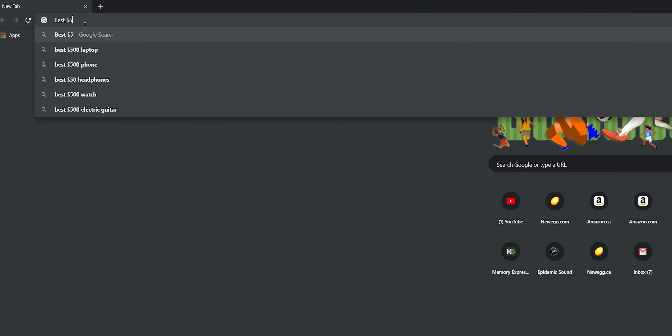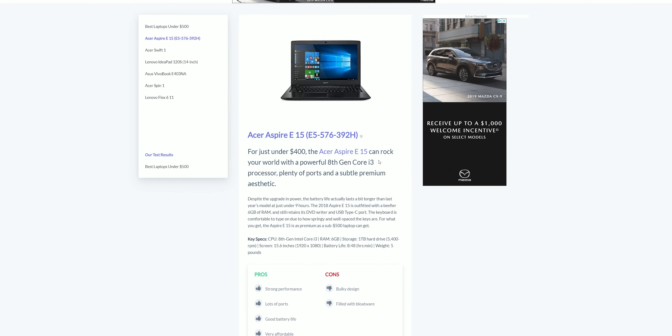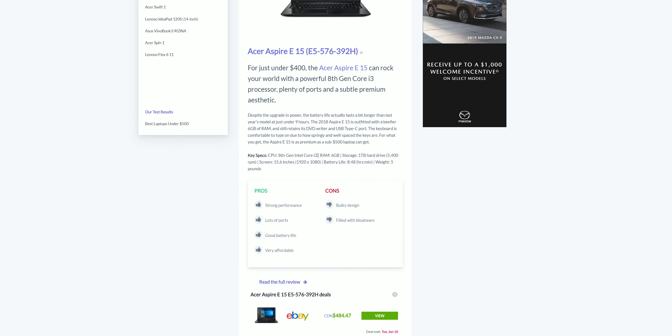If there are negative reviews, try to look for a different option. Or if Steve wants to buy a laptop online, all he has to do is Google 'best [budget] laptop' and buy the one which suits his fancy. If you have any questions about this process, ask in the comment section below — I'm more than happy to help out.